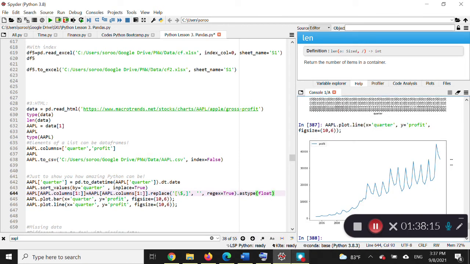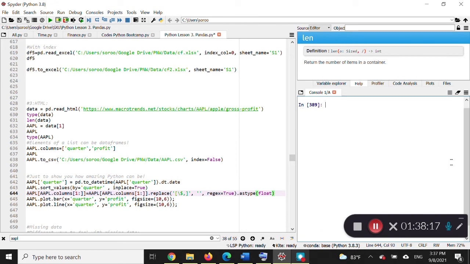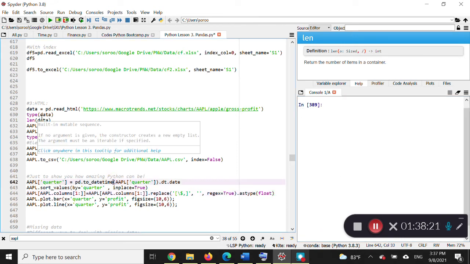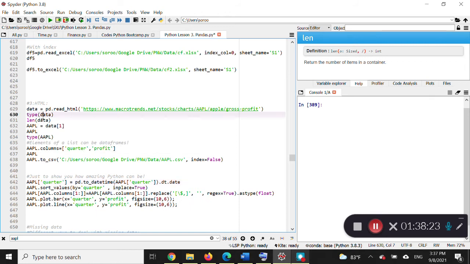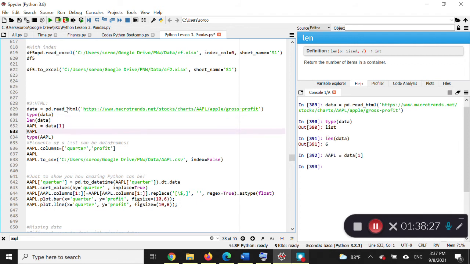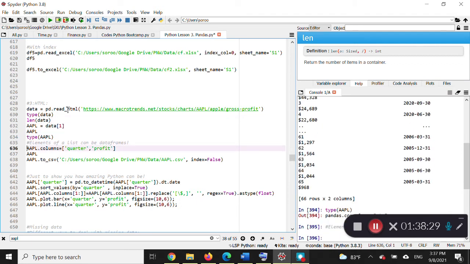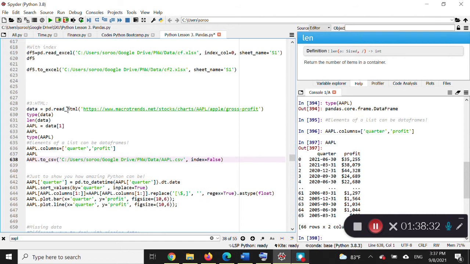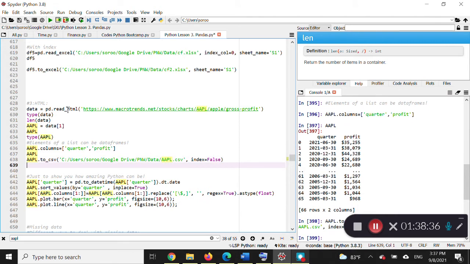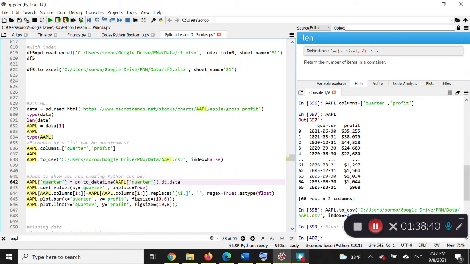So what we are doing is that I'm going to just run everything really quickly again. Replace the name, dataset AAPL, converted. Then here on the first row, I'm converting quarter to datetime object.